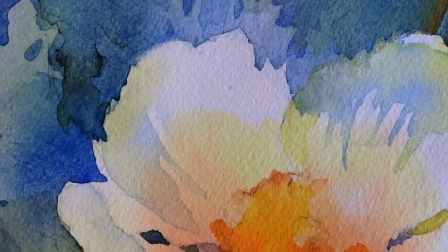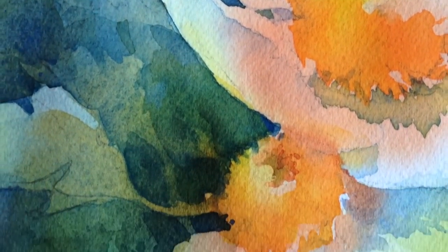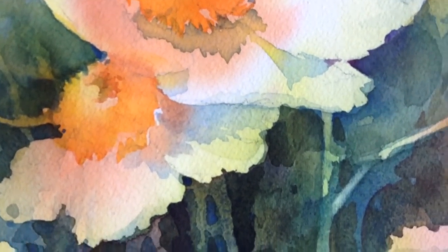When you look at negative painting, what is a negative shape? If you look at the suggestion of that leaf, the underpainting is the leaf and I painted around it with darker passages — you can see it here. You can see just how much the whites really glow once you have some darks against them. Most of the painting is done negatively, with a little bit of positive accents towards the end, such as the center of the flowers here.